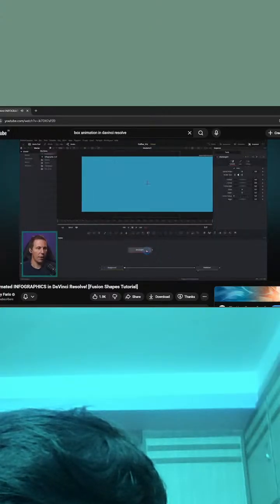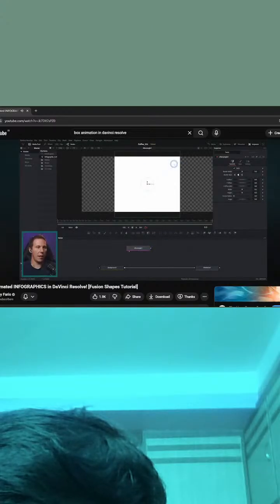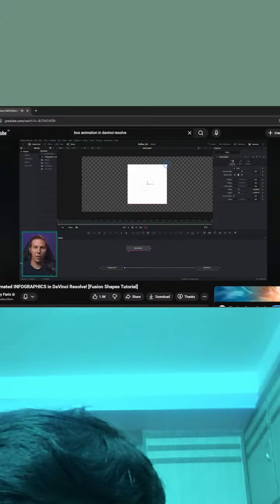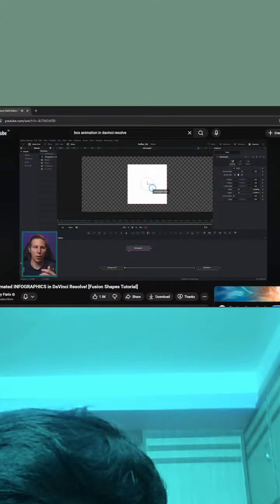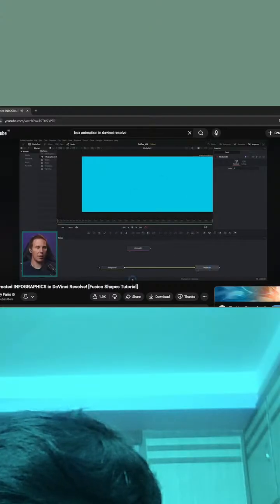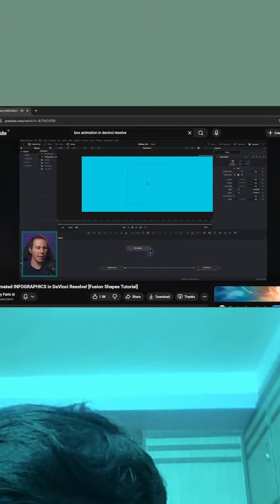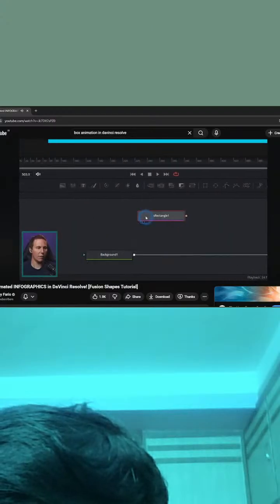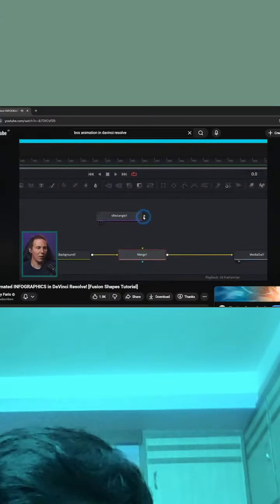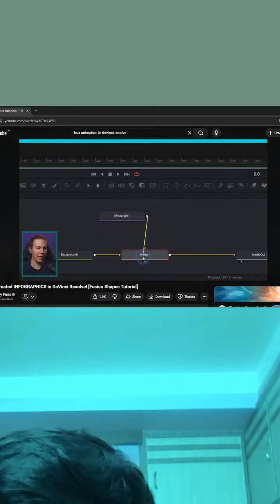And I'll hit add. And what this will do is this will make a white square, basically, and we can resize it or anything, just like you would kind of with a mask. But this is actually a vector shape that's being drawn. So we're not masking a background or anything. It's actually drawing a shape. But of course, in our media out, we don't see anything because we haven't connected it. Now, the first thing you'll probably notice if you're new to shapes is if you take a S rectangle and you connect it to a background like this, it doesn't work. You can't merge it over things. If you have a merge, you try and connect it to anything and it doesn't work.